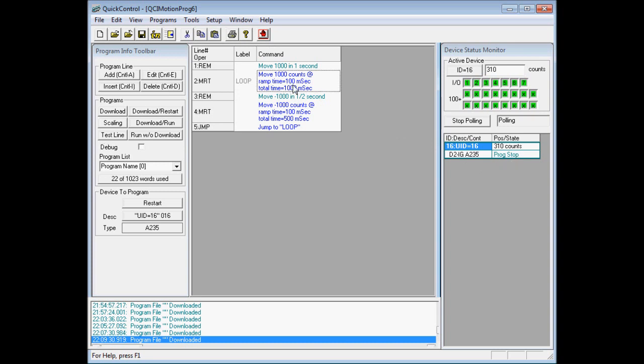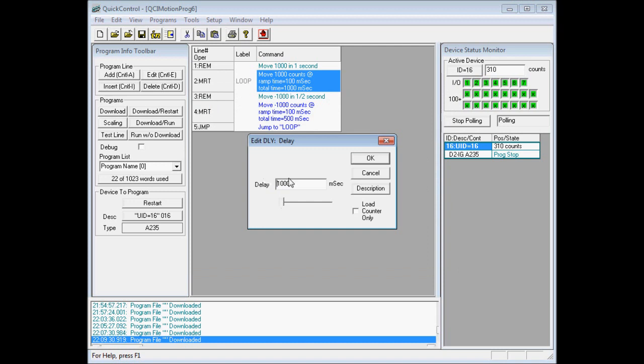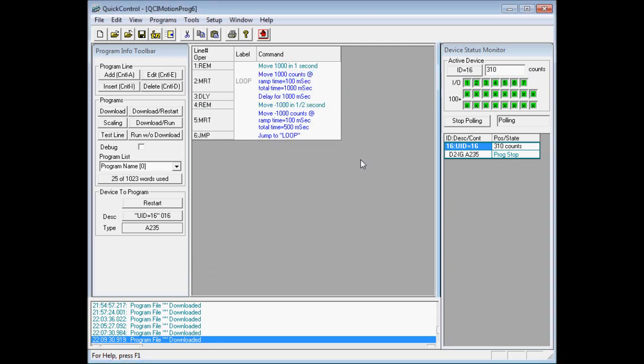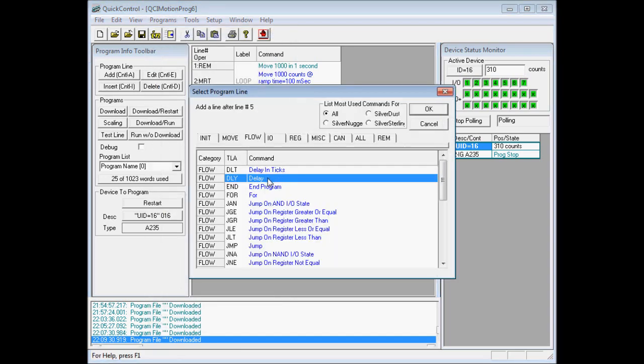Now what I want to do after each move is add a delay command. So I'll click the MRT command, go to programs, add line, and under the flow tab I want the delay command. So double click the delay command, and I'll add a delay of 1 second for the first MRT move. And then for the second MRT move, I'll click the second MRT move, programs, add line, delay.